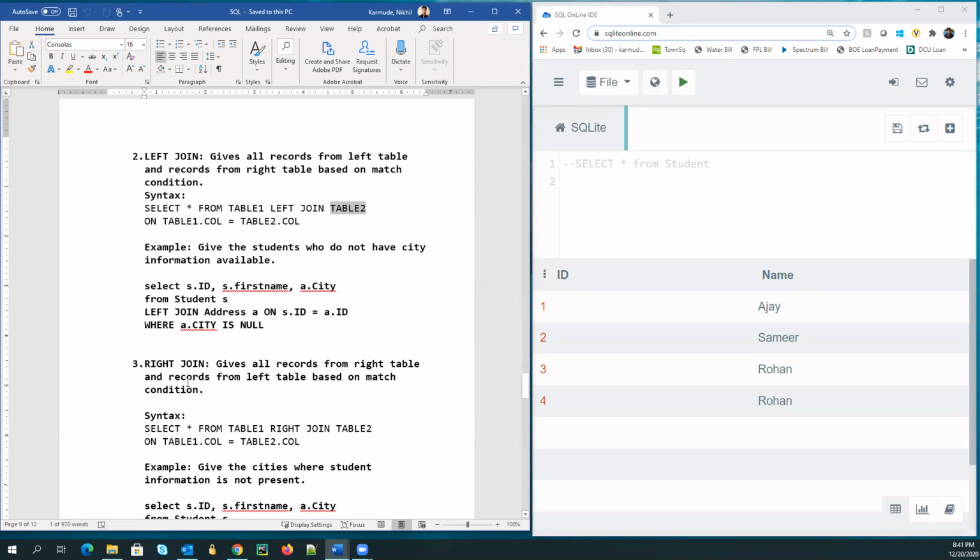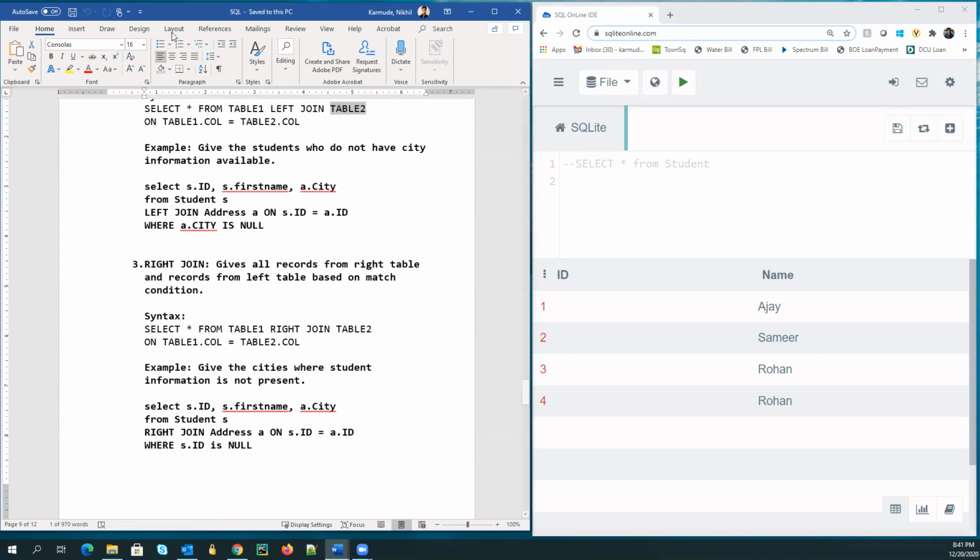In the same way, if we move to the right hand side join, it is the other way around from the left hand side join. We perform the join operation, but my output will have all the rows from table 2, and on the left hand side table we will have only the records which matched the given condition. If there is no match, we will have a null record. So these left and right hand side joins are like mirror images of each other.